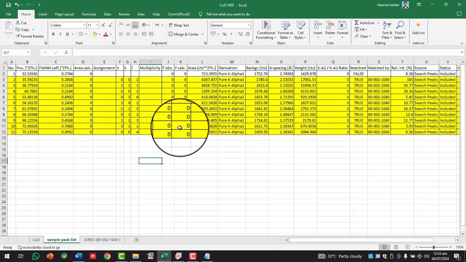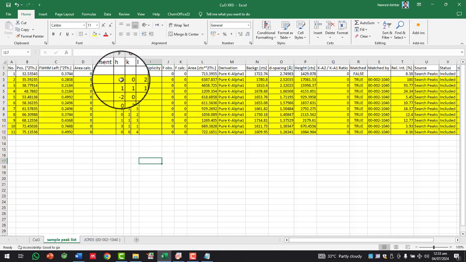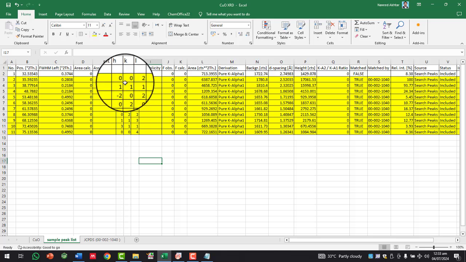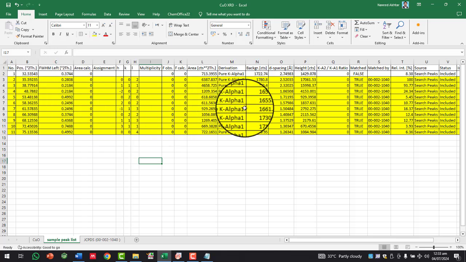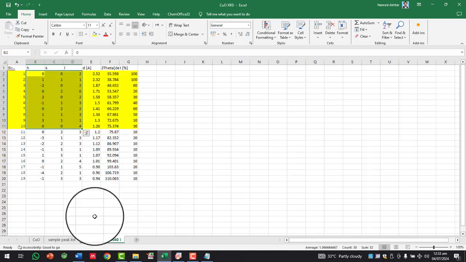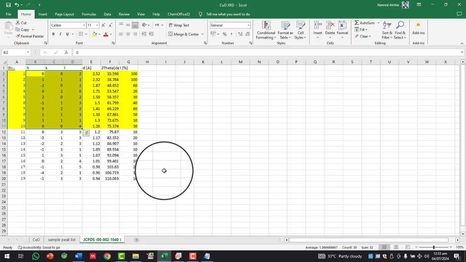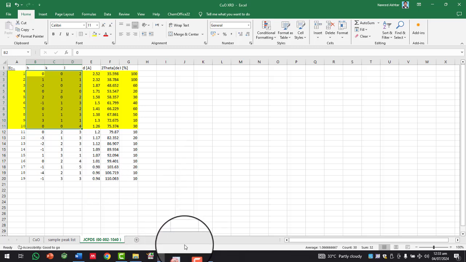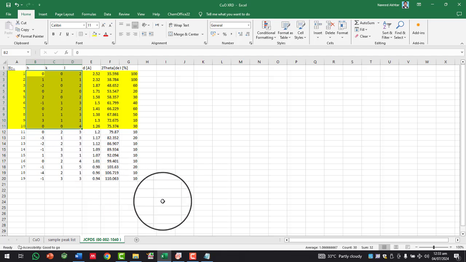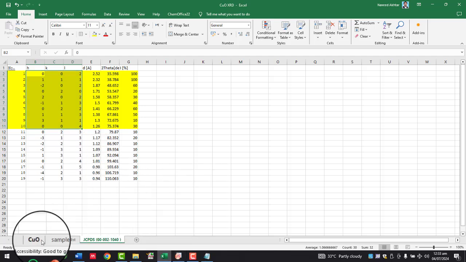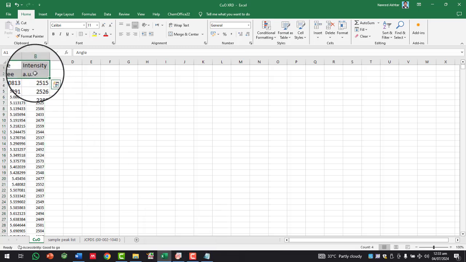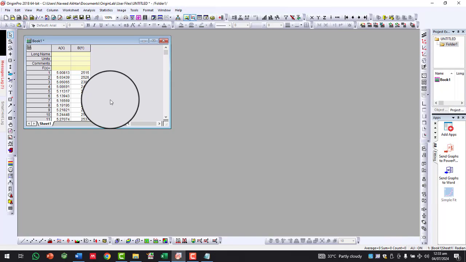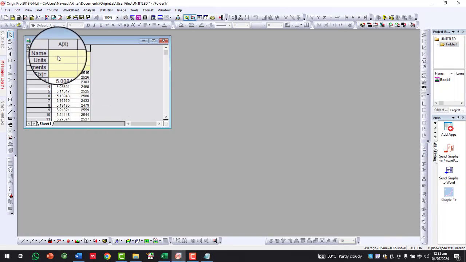So I have performed the analysis and I have got the values, the HKL values or Miller indices, the peaks, FWHM, all the data I have obtained by XRD analysis by X'Pert HighScore software, and now I will have to go to the Origin software where I will have to put the data and draw an attractive graph from the machine data.